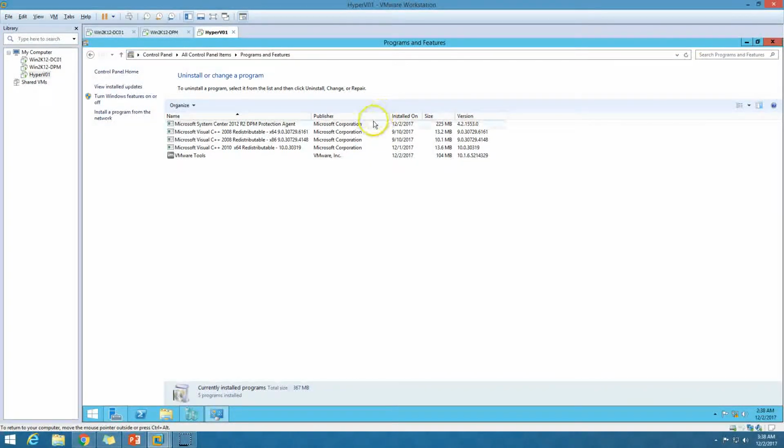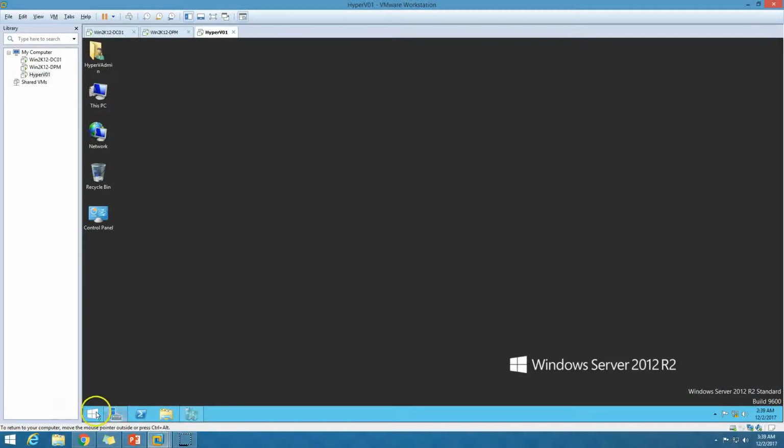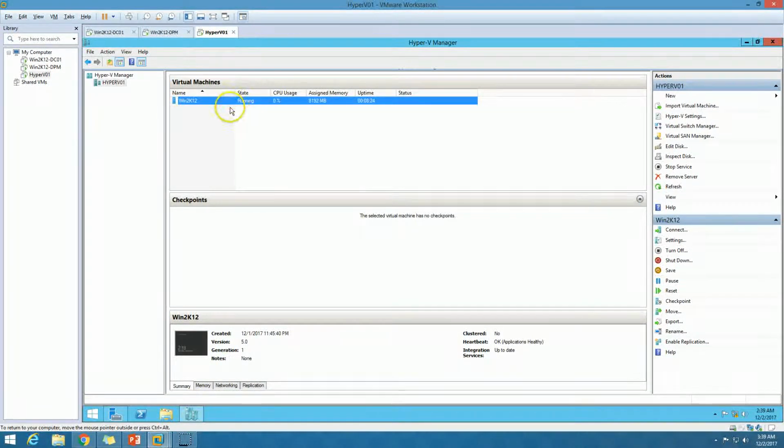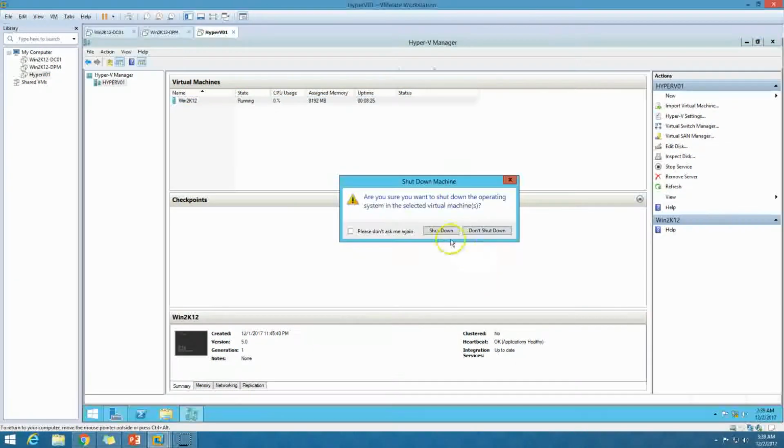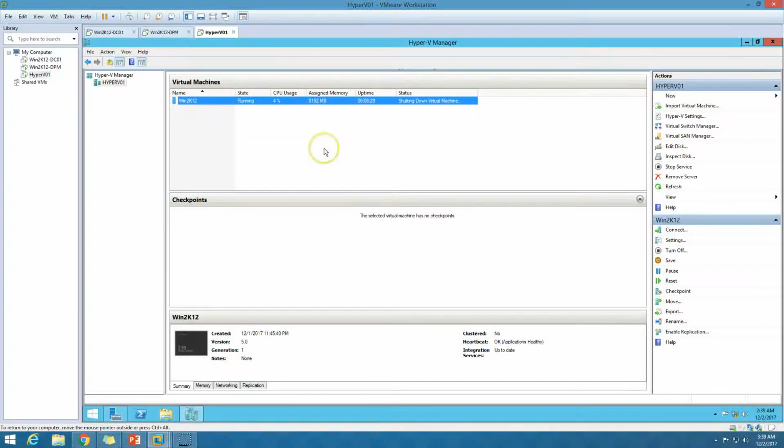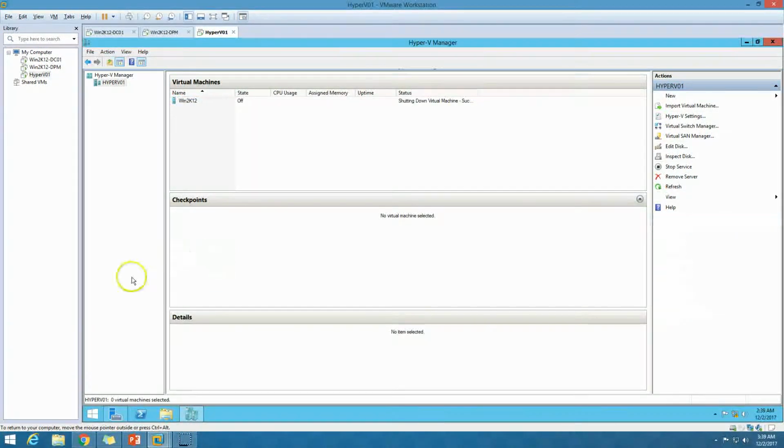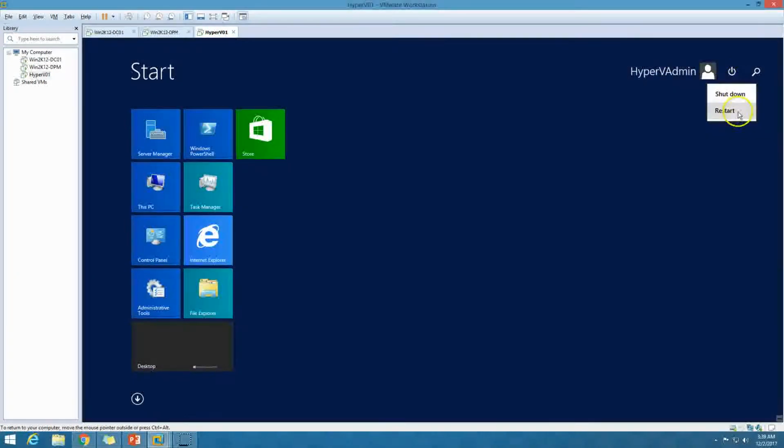You can also see the agent size has changed from 30 MB to 225 MB. So now we need to reboot this machine. Before rebooting, I'm going to shut down my virtual machine first. I'm going to reboot this machine, click restart.